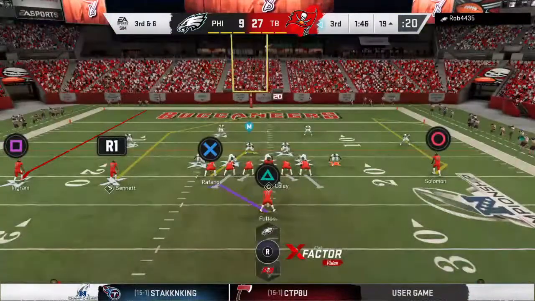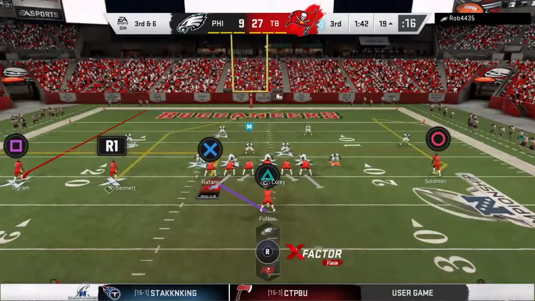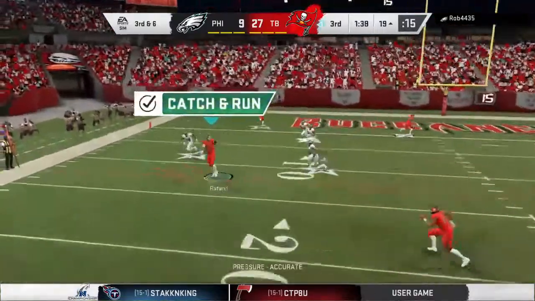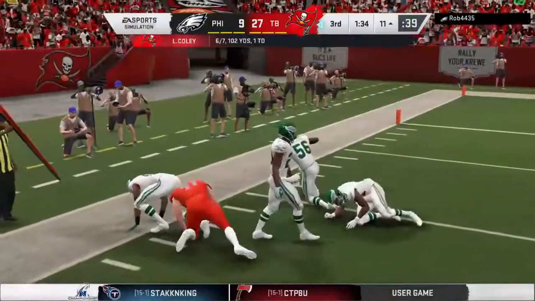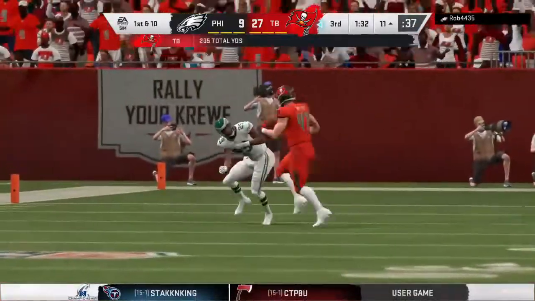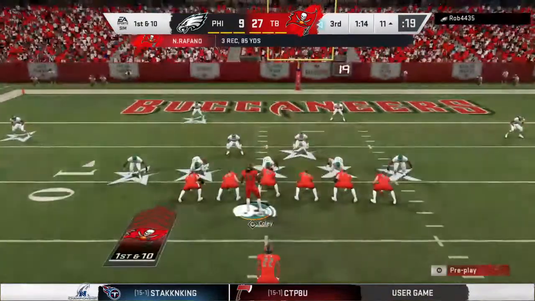They haven't made much of this great starting field position they had. Here's 3rd and 6. Back to throw. The hitter here, it's complete. And he gets the first down yardage before he's brought down just outside the 10 at the 11. 8 yards on the pickup there, and it moves the sticks.